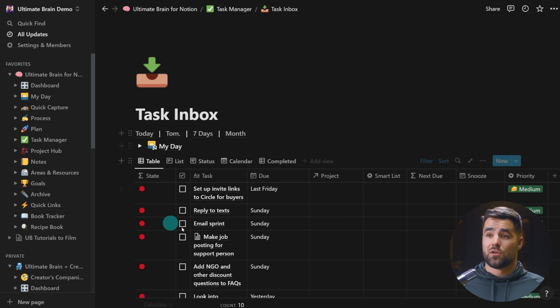There really isn't a wrong way to use Ultimate Brain. You can simply use it in the very simple ways that I just said. You can use those more advanced productivity methodologies. You can set up a ton of different resources and areas. It's kind of your tool. And that was my intent when designing it. I didn't want to lock you in to any particular productivity methodology or philosophy. Instead, I wanted to build a flexible tool that has just enough structure to enable you to do things like see tasks based on an inbox view or a today view or a getting things done style view, that kind of thing. So explore, start just trying things out and see what works for you.